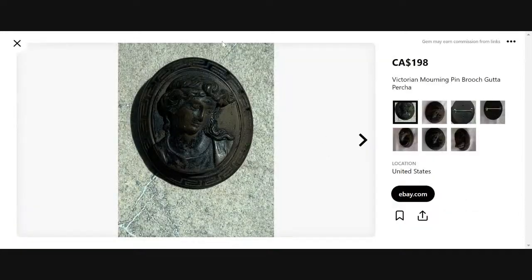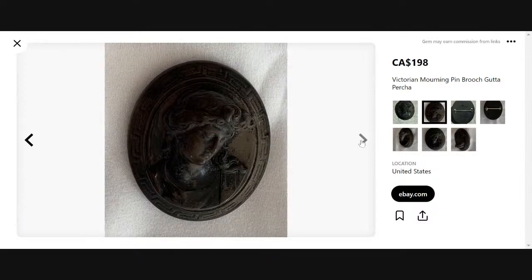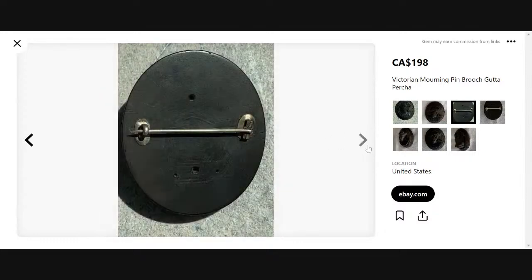The Greek key design was always very, very popular to do with a never-ending life, and it looks quite beautiful. It's part of that Etruscan revival movement, which is nice to see. This one kind of has a funny finish to it. So it almost looks like somebody may have painted over the brown because there's little bits of mottled black that don't look quite right. Here's the back. Again, the correct findings are there.